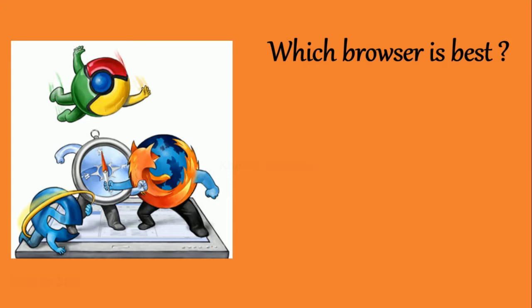Now if you look, all the browsers are doing the same thing. Whenever you request some data, they give you the result. So basically they are doing the same thing. The only difference between them is that they have a different look and feel: different colors, different fonts, and different ways the data is presented. But whatever we want, we get from all the browsers. The only difference is the look and feel.